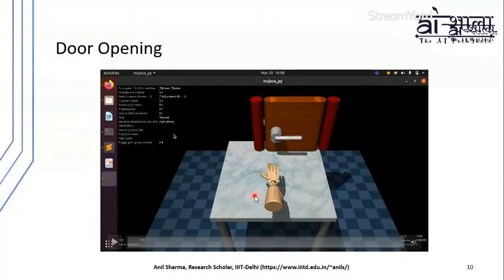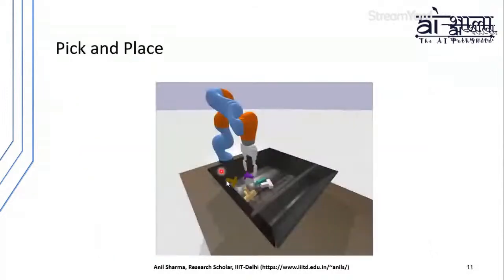Here is another application, a robotic arm called a Panda robot, where the robot uses a gripper to pick objects from a plate and place them somewhere else. Here it is only picking the object, but we can train it for tasks like table clearing and other important things. I will also tell you what algorithms are available by which you can train the robot.